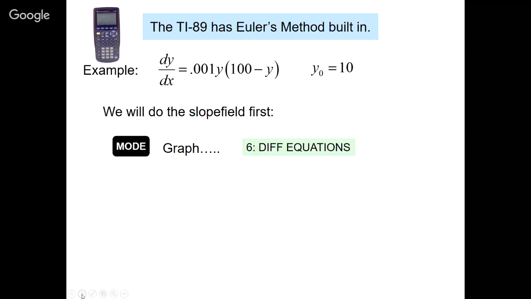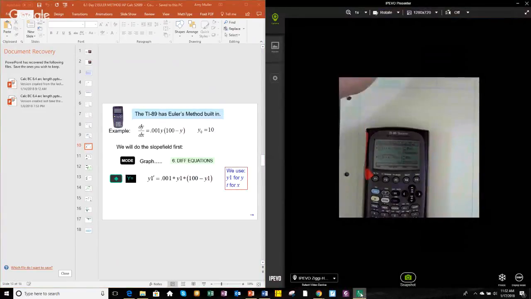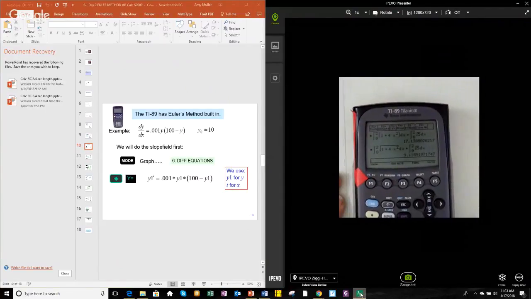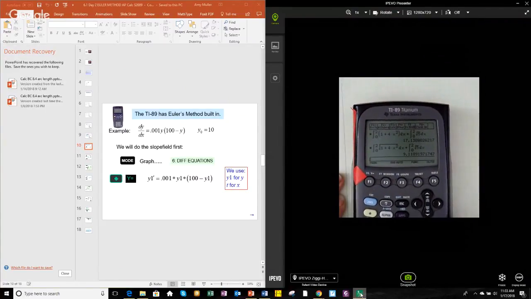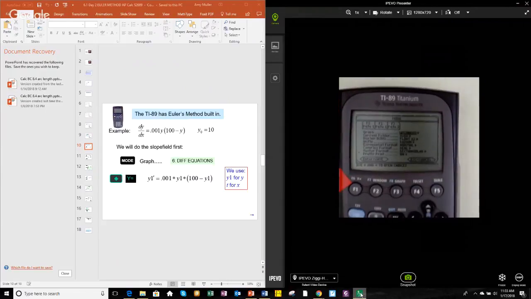All right, so we're going to change our mode on the calculator. And I'm going to switch back and forth here from the calculator to the PowerPoint. So bear with me. Escape here, and now I'm going to go to my calculator. There it is, and I'm going to zoom in closer here so you guys can see my screen better. All right, and I'm going to type this in. So we're going to change the mode. And I'm going to zoom in a little bit more so you can see what we're doing.